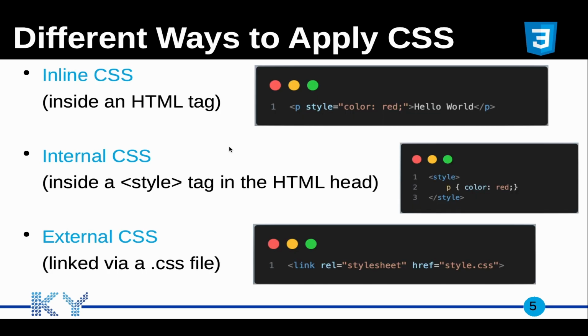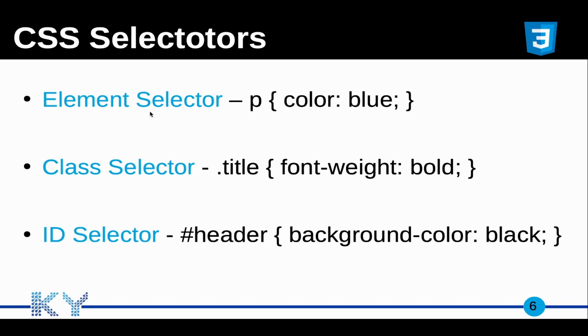Then CSS selectors. We've been talking about element selectors so far. But there are actually many other kinds of selectors. There are a lot more. But I'm going to talk about 3 common selectors for now, and show you some other selectors you could use later on. Now we have the element selectors.